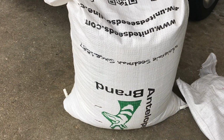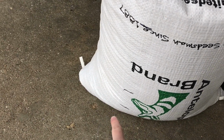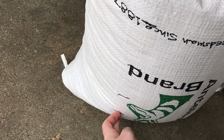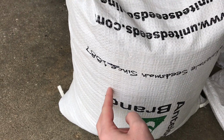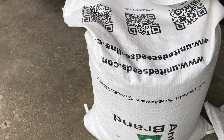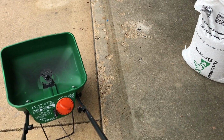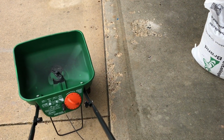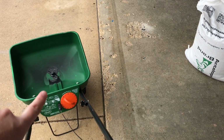I also have a little bit of leftover seed from last time, so I'm going to combine both bags. Just so that makes a little bit more sense, what I did is I measured the height of the bag, which is 15 inches, so I marked off every 3 inches. So this is 5 pounds, 10 pounds, 15 pounds, 20 pounds, and 25 pounds. So we're going to put 5 pounds in here, and we're going to spread it amongst 1,000 square feet, and then we'll see how much we have left, and we can adjust up or down based on that.